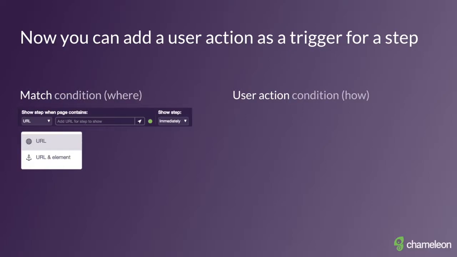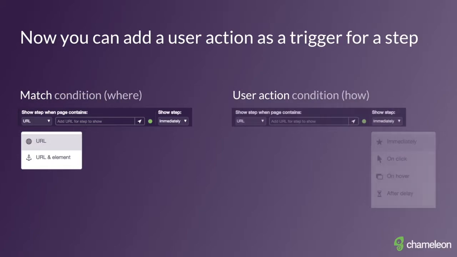So this is helpful in cases where you have a single application where the URL does not change, but the content of the pages does change. So in that instance, if you do want the step to only show when certain content is visible on the screen, you can use the URL and element match condition. In this, you would go ahead and enter the URL, and also you'd enter a specific element that should be present, and only when those conditions are met would the step show. This is different to positioning the step on the screen, which can be done separately.